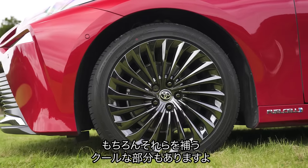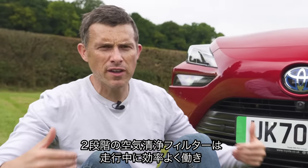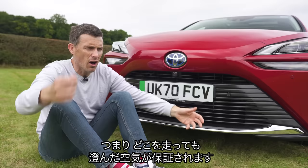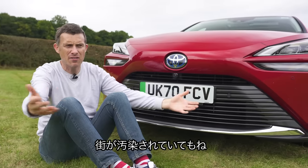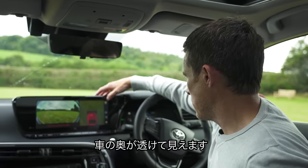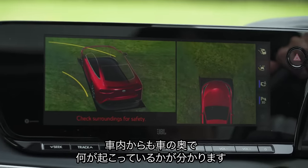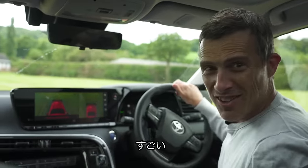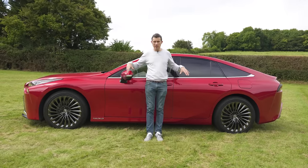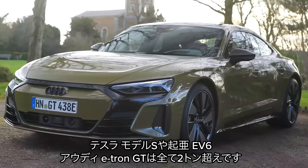Thankfully this car has plenty of cool features to make up for all this — here are five. First, because the fuel cell requires very clean air to operate properly, this car has a two-stage particulate filter. As you drive along it effectively cleans the air, removes the oxygen it needs for the fuel cell, and passes the rest through into the cabin, so you're breathing in mountain-fresh quality air even in a dirty polluted city. Second, this car has super cool surround-view cameras that effectively allow you to see through the car's bodywork — you can see what's going on around you even from inside the car. Third, even though the car is powered by an electric motor it is lighter than a standard electric car because it doesn't have to carry heavy battery packs — it tips the scales at around 1,900 kg, whereas a Tesla Model S, Kia EV6, or Audi e-tron GT all weigh over two tons.